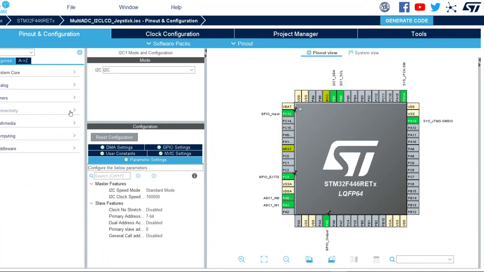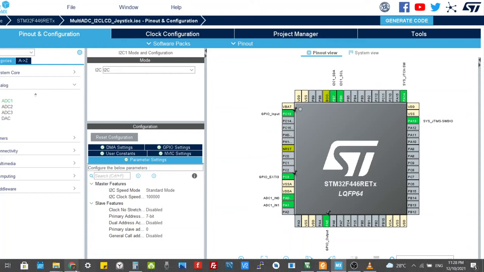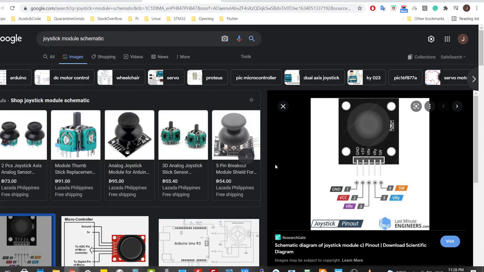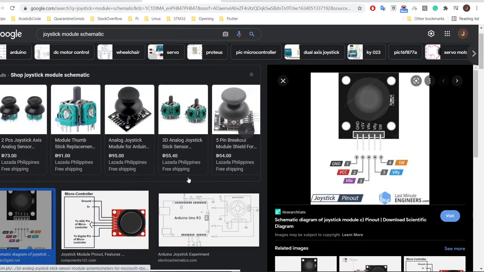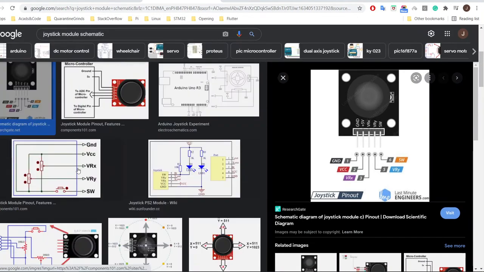Again, I mentioned that we are using a joystick module. Inside the joystick module are just two 10K potentiometers. Let's take a look at the schematic of our joystick module. I just searched on Google and this will show up the schematic.